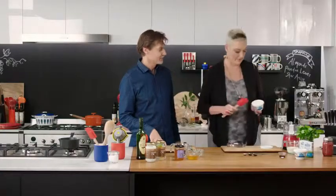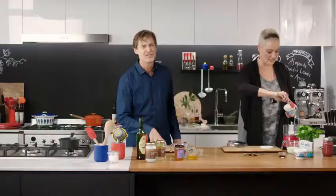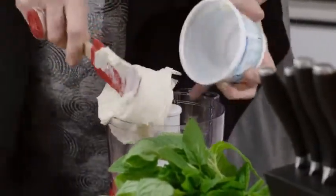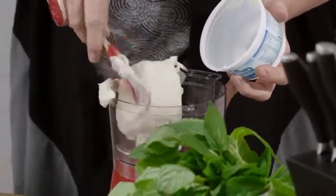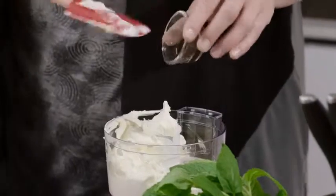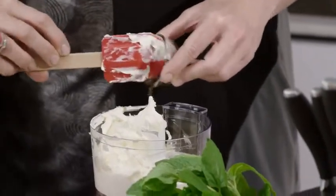It's not very becoming. Okay, so I'm going to use a whole container of the Liddell's cream cheese. Just going to put the whole thing in. And look, I've mucked it up and it looks ugly. I don't care. Okay, now vanilla paste. I might even use the same implement.